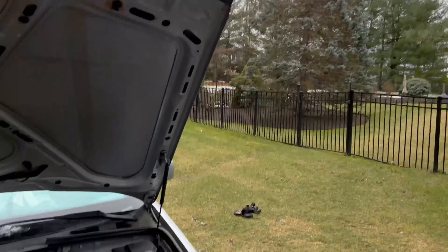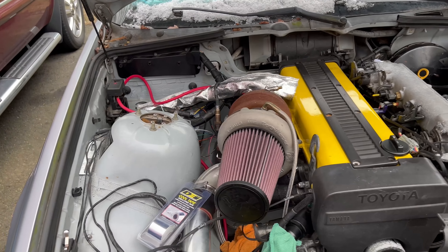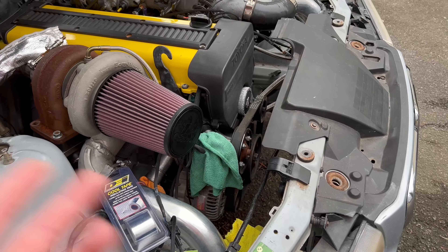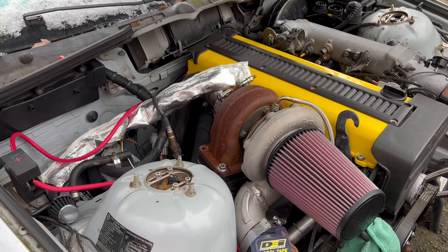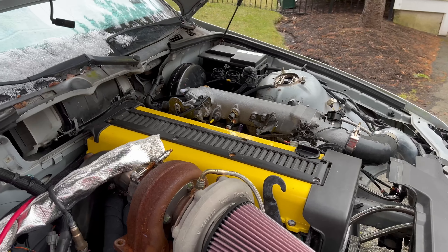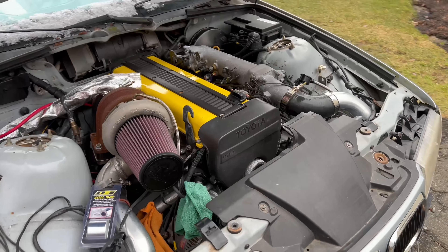Depending if snow holds off, might try to put the reservoir and the clutch line in, but we'll see how far we get before rain or snow comes — it's getting pretty cold. I still have to fix that kinked oil feed line — well, get a new one; you can't fix a kinked AN line. For first start, gonna have to probably flip the downpipe out the hood as long as we can clear it, or just even sideways for the time being just to start it, because it's dumping right on the wastegate, and I don't think that's a good idea.